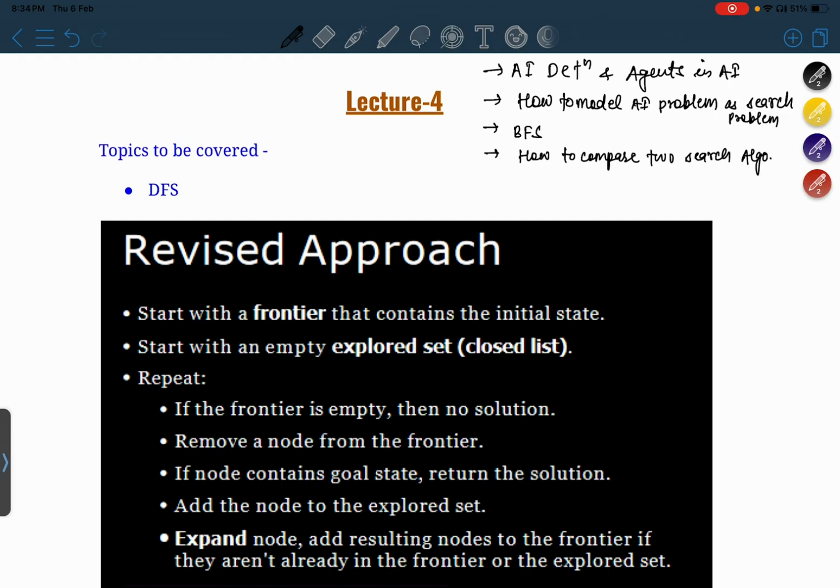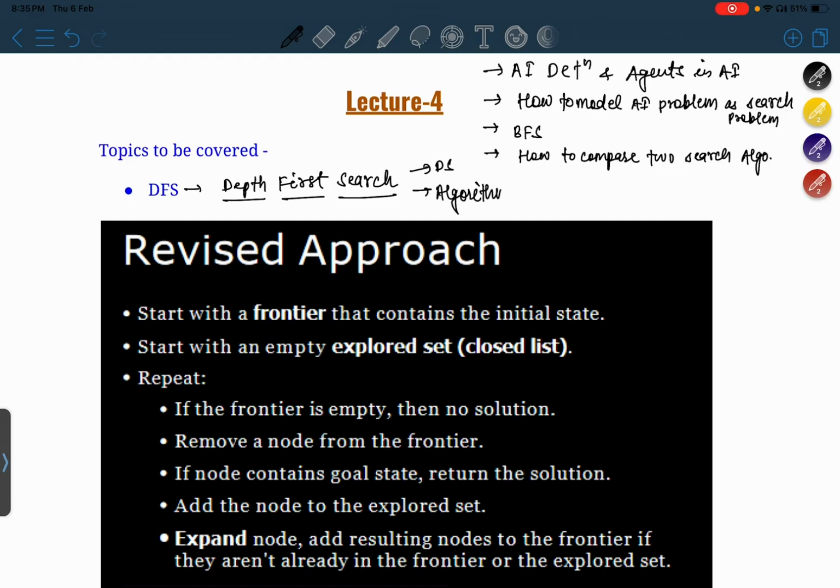In this lecture we are going to talk about another search algorithm called DFS. DFS stands for depth first search. This is another very common algorithm that you must have studied in different courses like data structures or algorithms.